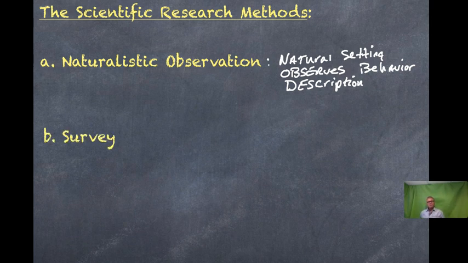Another type of research method is the survey. Now, surveys are very popular. They range from who are you most likely to vote for in the next election, to what are your feelings or what's your attitude about electric cars versus gasoline cars, what's your attitude regarding more regulation to work against climate change. So a survey, it's simply asking questions.